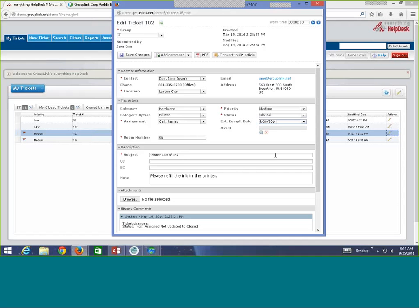Throw that on my ticket screen, and it serves as a kind of reminder, hey, these are the tickets that I put that I would look at today. Fill in that estimated completion date, and then when that estimated completion date arrives, it'll remind you, bam, on your home screen, hey, it's September 30th, you need to check this ticket. That can be a good tip for those of you who haven't thought of that one yet.